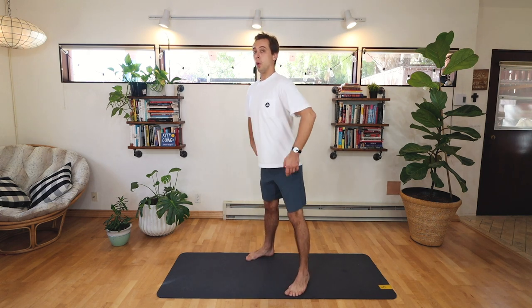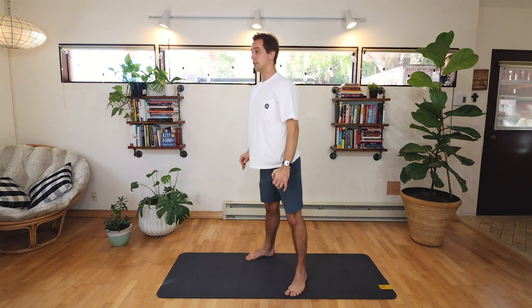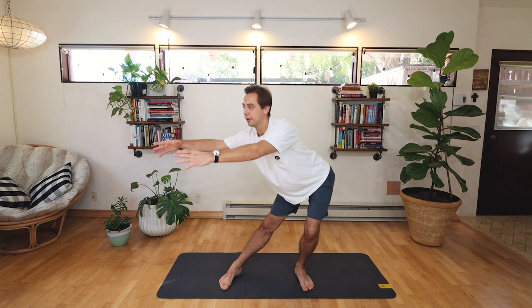1, 2, 4. So now we're going into the slow hinge. 1, 2, 4, 5, 6. To the side, 1, 4, stretching the pelvis, right? Other side, warming up your hips. And last time forward.